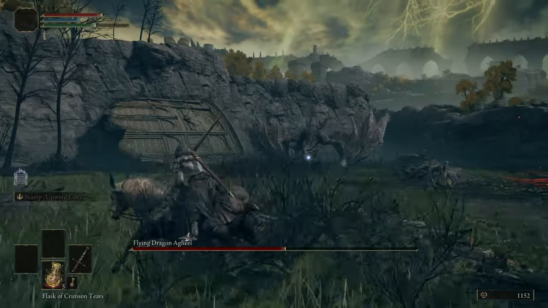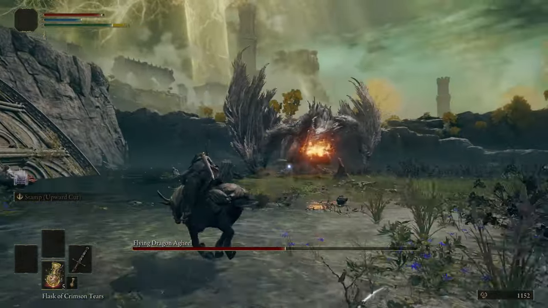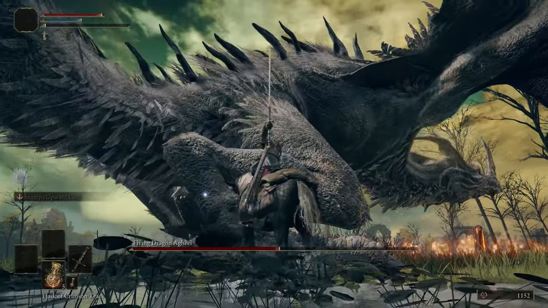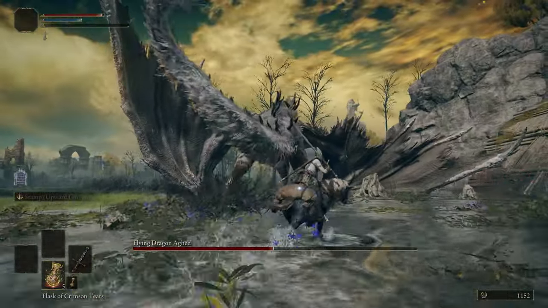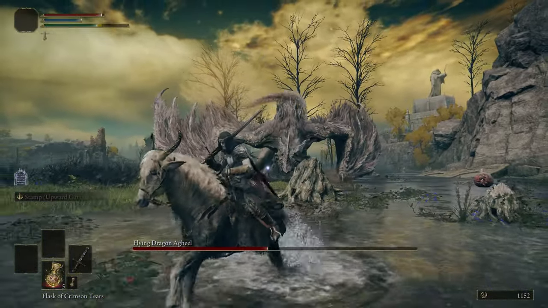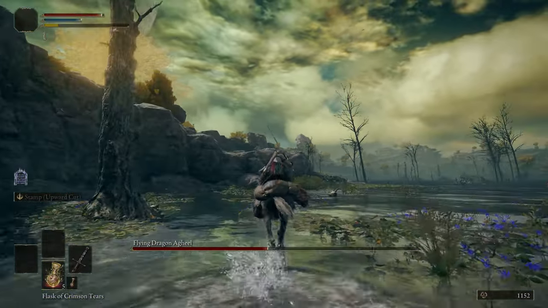Double flame. Alright, Junior. Four flames? Indigestion? Is that what it is? Spicy food before you started the boss fight today? Give me that ankle. Give me that ankle! Tail swipe. You got us. Oh man, more flames. Let's run. Let's run! Run like the wind, buddy!